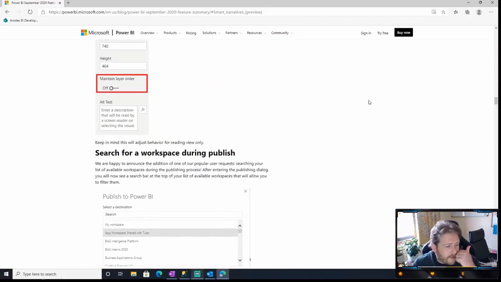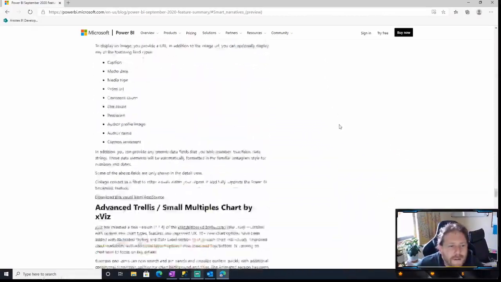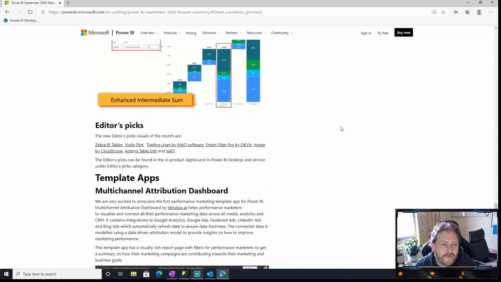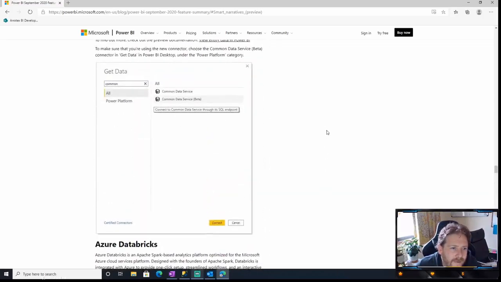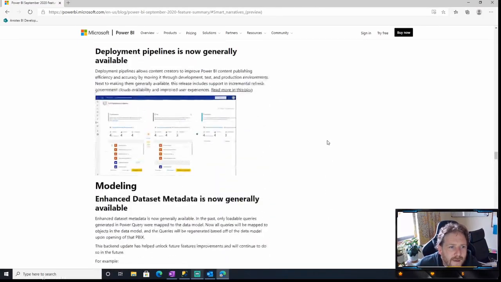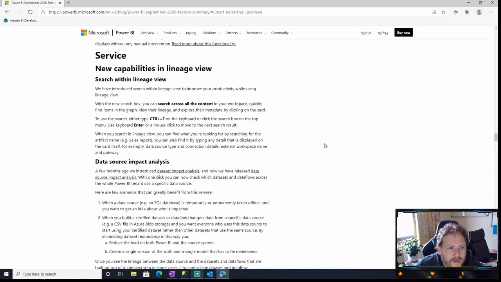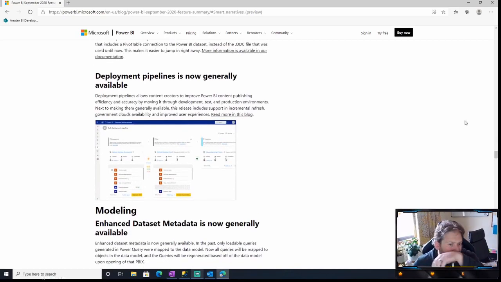But lots of cool stuff there this month. We're covering all of the stuff now, which means that we get a download of literally all sorts of cool stuff. There's heaps of stuff for me to check out for sure. Definitely need to look at that new aggregation stuff, see if we can get any performance improvement out of that, and this lineage view and deployment pipeline stuff. That's something that I have been meaning to play with for a while. So those are the things that I'm going to play with.